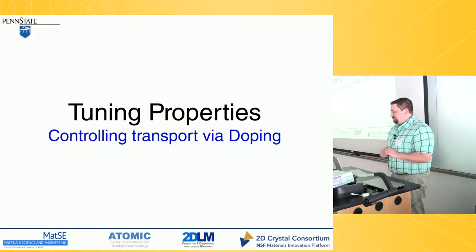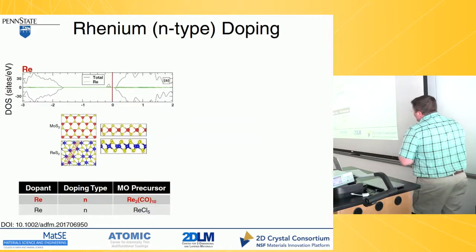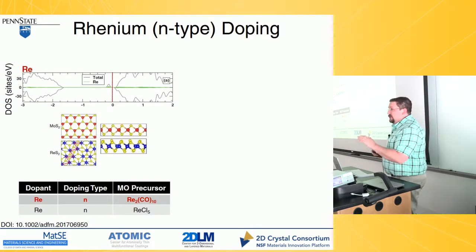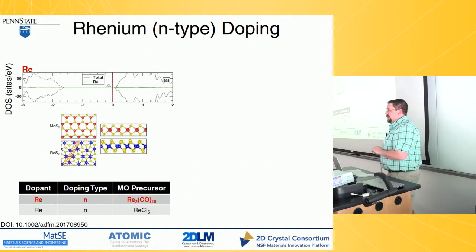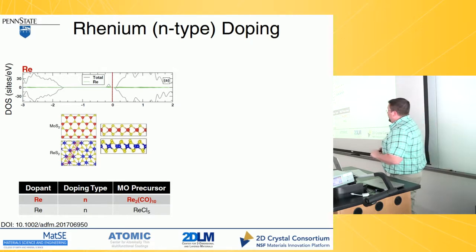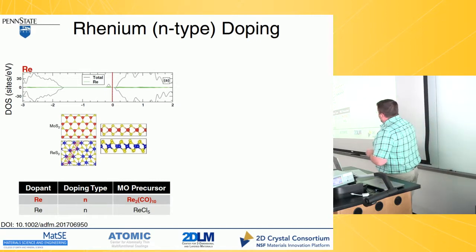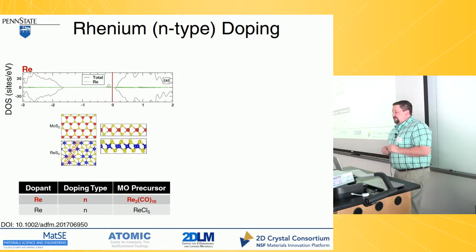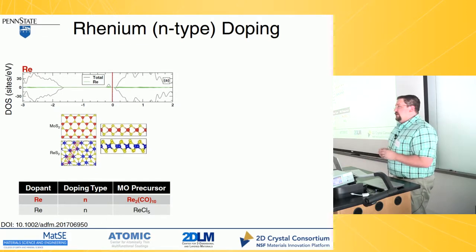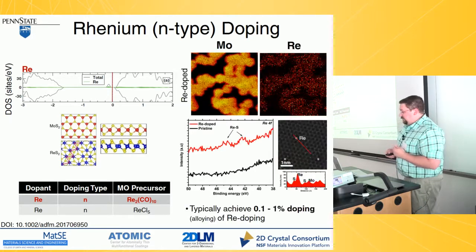All right, so tuning properties. Now this is all salt-free, so we're on a salt-free diet. We've looked at rhenium doping and niobium doping. And I'll just quickly go through this. It's the same process that I've been showing before, except now we're introducing rhenium decacarbonyl in this particular case, and it should be an N-type dopant. And when you introduce this rhenium decacarbonyl, you can look at the paper here for more details because I have to go a little bit faster.